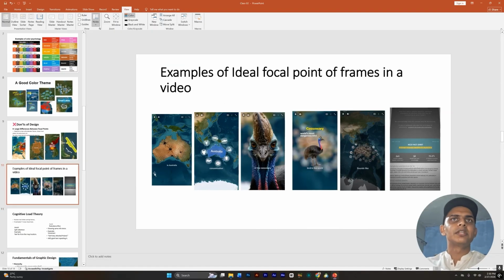Let's look at some examples. This is an example from the same GeoGlobe Tales video of Australia. I think it was a great example of how the focal point should go throughout your video. Right now he's talking about Australia in the first frame. This is from 2 seconds, this is from 5 seconds, this is from 20 seconds, this is from 30, this is from the 40-second frame, and this is the 50-second frame.